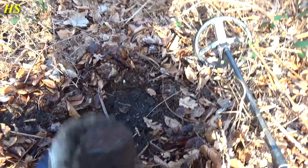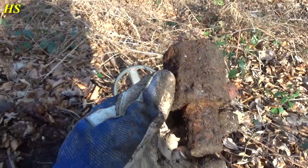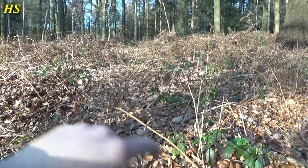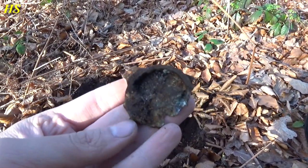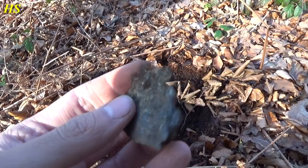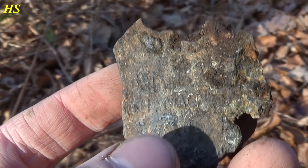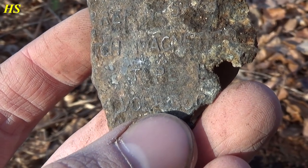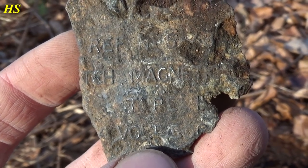Right next to the crater right now — just found another one of those incendiary bomb pieces. The plane was of course carrying a lot of these. Just found some small pieces in this area because the crater is right there. I just found another part right here with an interesting shape. I decided to clean the back and look at this — that's very interesting. It says 'magnetic' right there, and right there it says 'Volt 55C' or maybe 'Type 6'. This is a very interesting part, hopefully I can clean it up some more without breaking it.